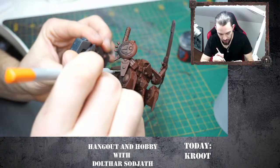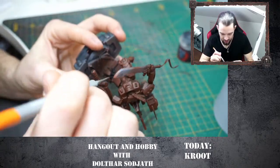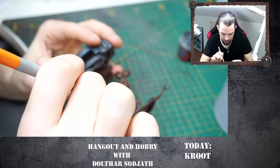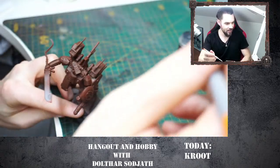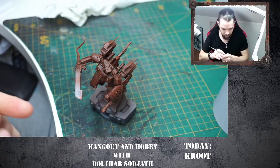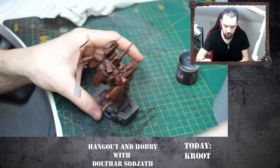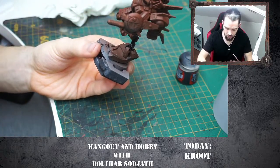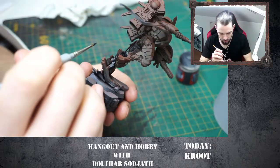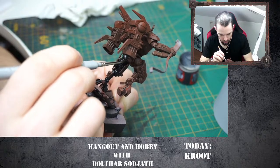Now that I'm done assembling the mini, by the way, I realize I shouldn't have glued it all together. Doesn't make it that easy to paint. Stupid me. Black.